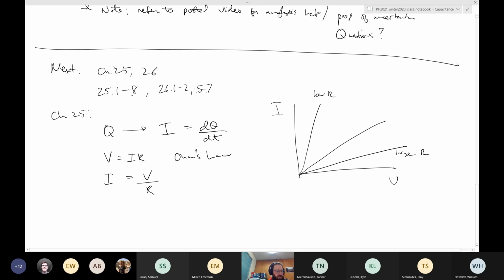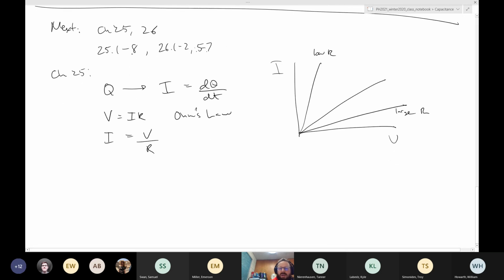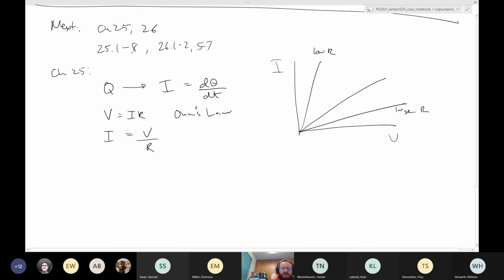Okay. And you can imagine doing all kinds of different problems with that, but we're not going to really dwell on that at the moment because I think it's probably pretty familiar. The ingredient that we're going to add that is a little more physics oriented is this: how do you determine this resistance? One simple model of resistance is that it depends on the geometry and it also depends on the material. So it looks like this.